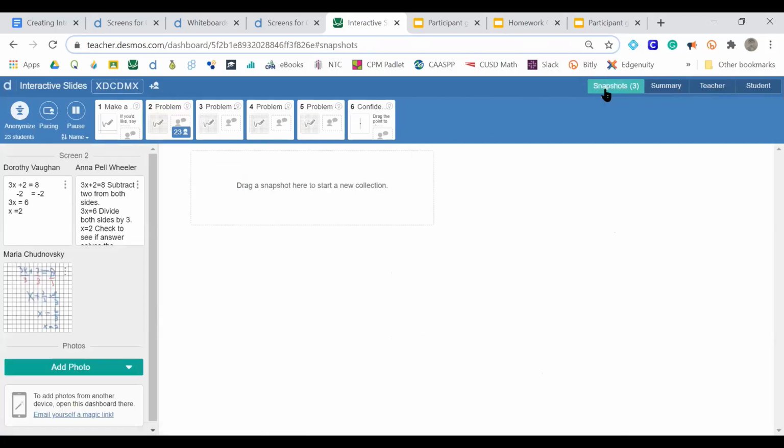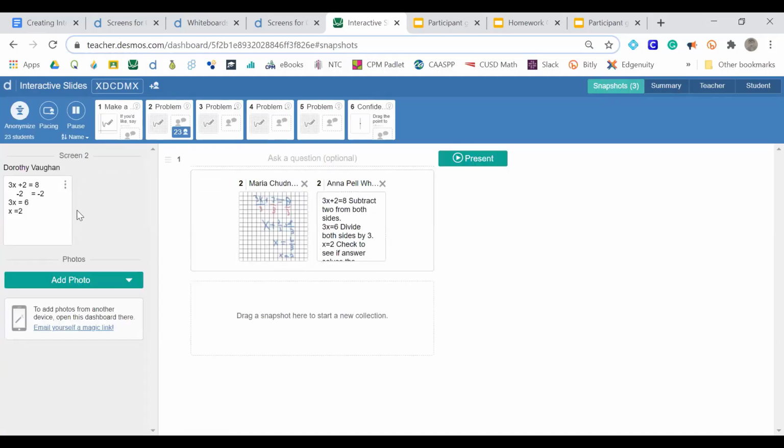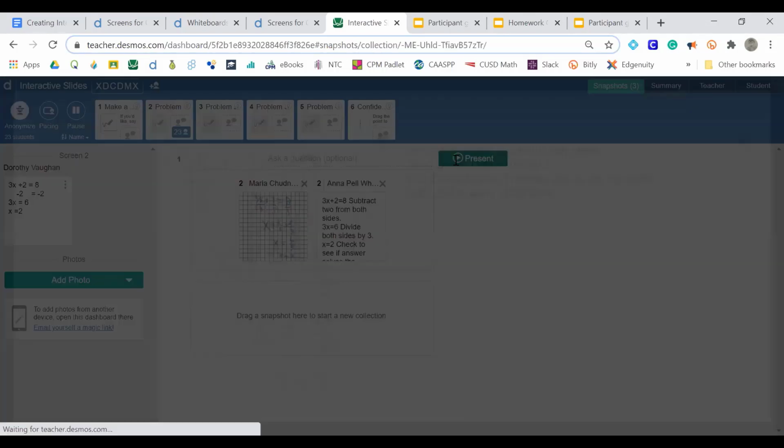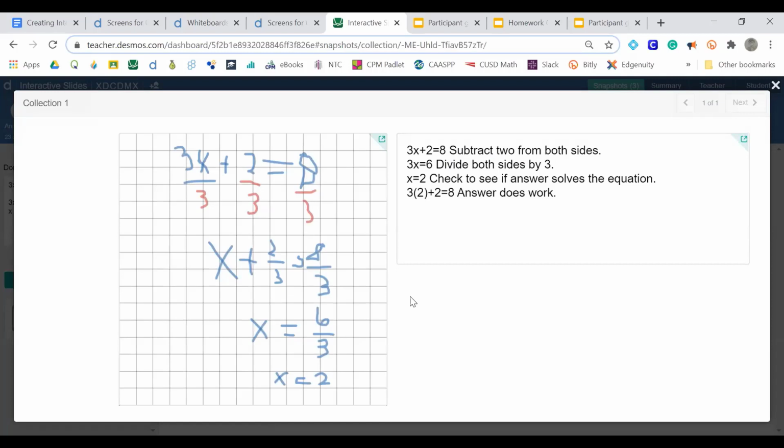It kind of saves all the images we have. And I can drag them together and then present it. So this gives that opportunity that if you want to take those certain solutions and present them, notice it doesn't have any names. I can then select them, and you can have a conversation about them. And this applies to any of the elements that they use on there. You can take the snapshots and you can share them.